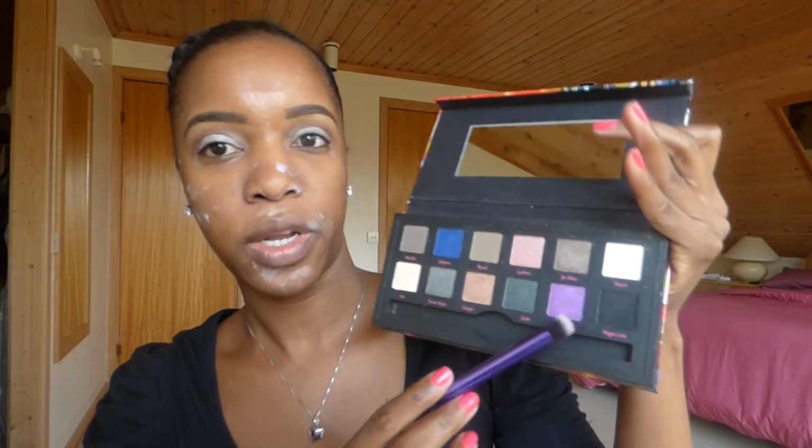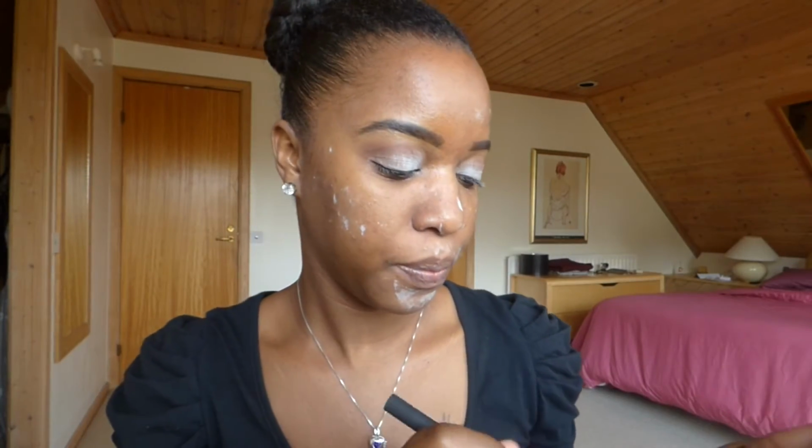So I'm going to be applying my purple shadow, and I'm using this purple, and it's from my Cargo palette. Going to keep tapping it onto my lid until I get the desired amount I want.